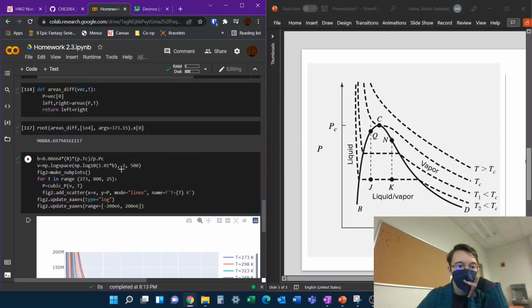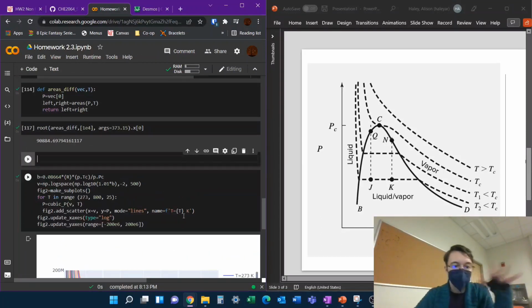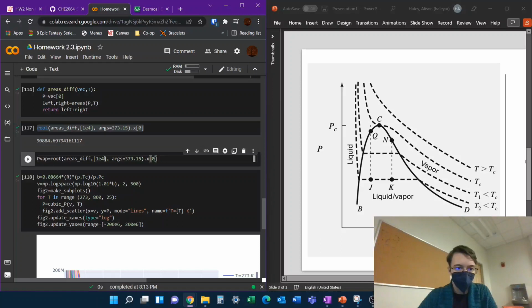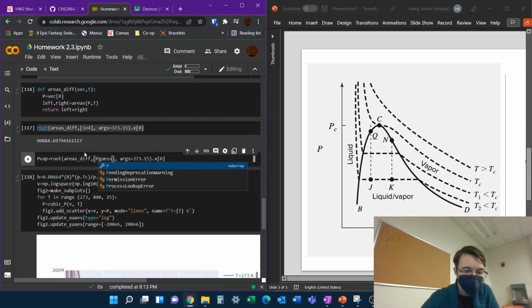Okay, so then we're going to want to work on finding the values that were going to be plotted on this curve. So first we can get the pressure values from this root that we've been using, because these are the vapor pressures. So that will be equal to this. And then we don't want that every time, but it'll be just our pressure guess. We'll call that for now, and we'll define what that is later.